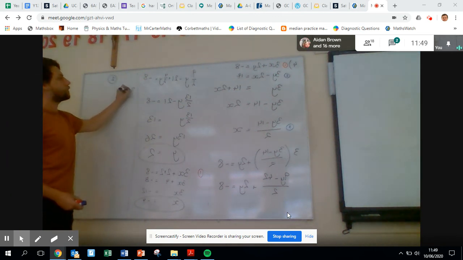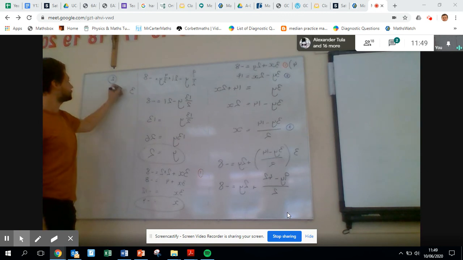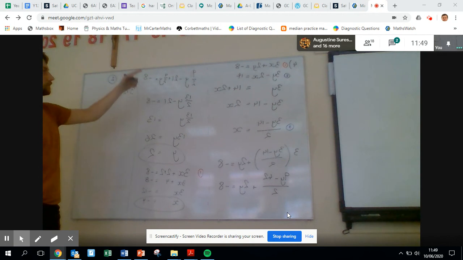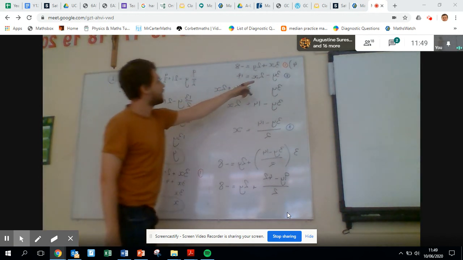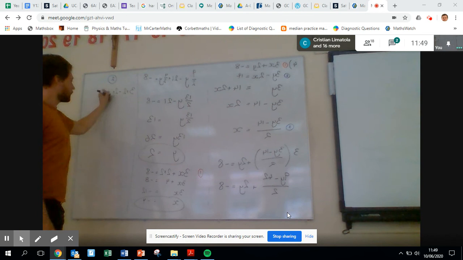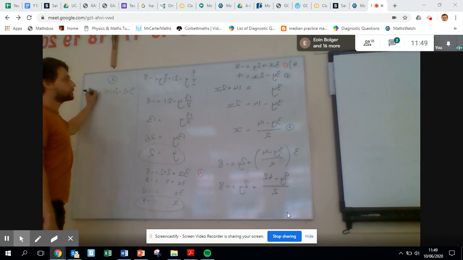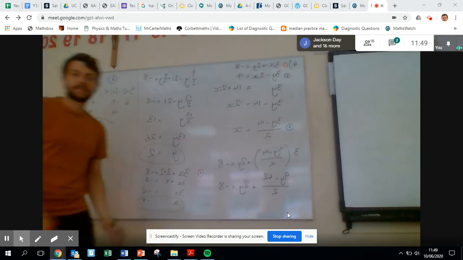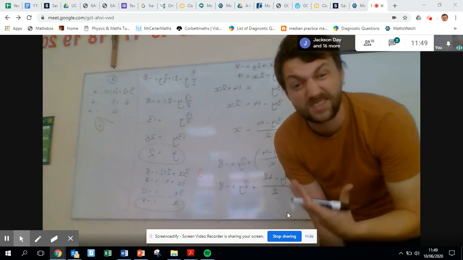which is 3y, so 3 times 2, minus minus 2 times minus 4 equals 14. So I've got 3 times 2 is 6, minus 2 times minus 4 is positive 8, equals 14. 6 plus 8 does equal 14. 14 equals 14. I'm happy. It seems to work, so let's stick with that. We'll go with those answers. They really do seem to work.